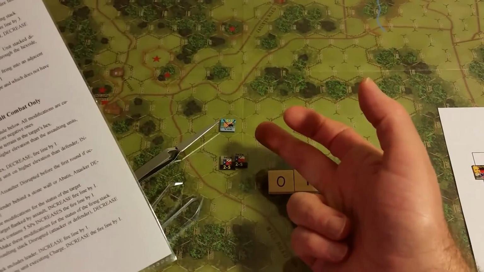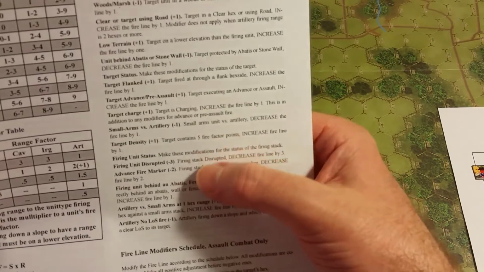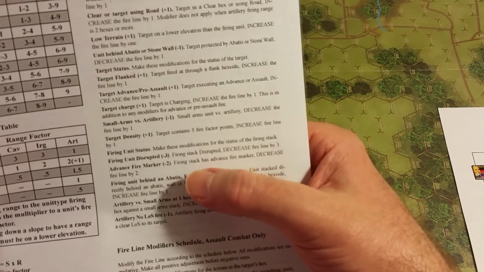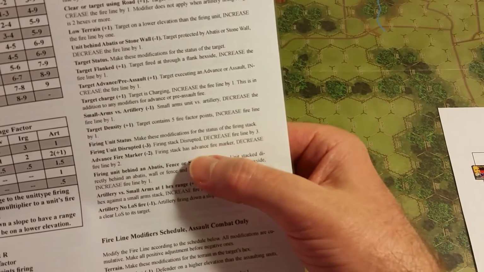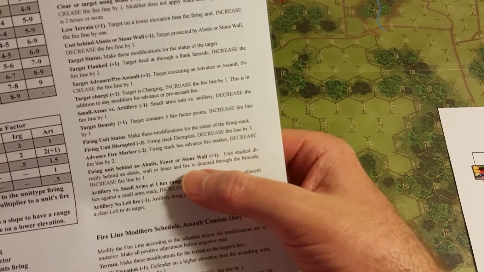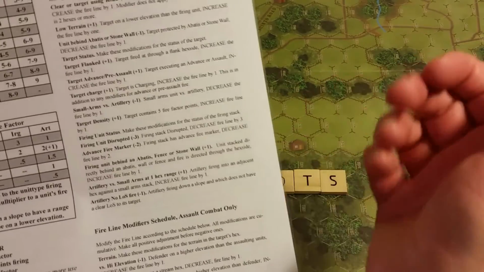I assume that's what they're referring to. Let's see. Firing unit status: firing unit disrupted, advanced fire marker. Firing unit behind a Betis fence or stone wall. Okay, so I guess it would be none.